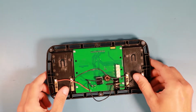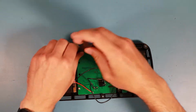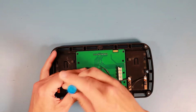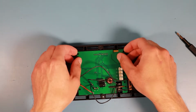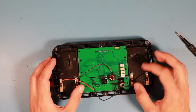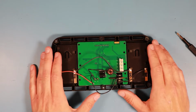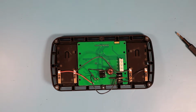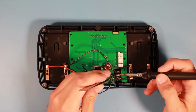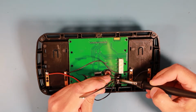So let me try to get the main PCB out. Okay. Yeah, it's held down by this copper piece now. Okay. Let me just grab the soldering iron. Let me just try to get all the wirings and this strange copper piece out of the way.